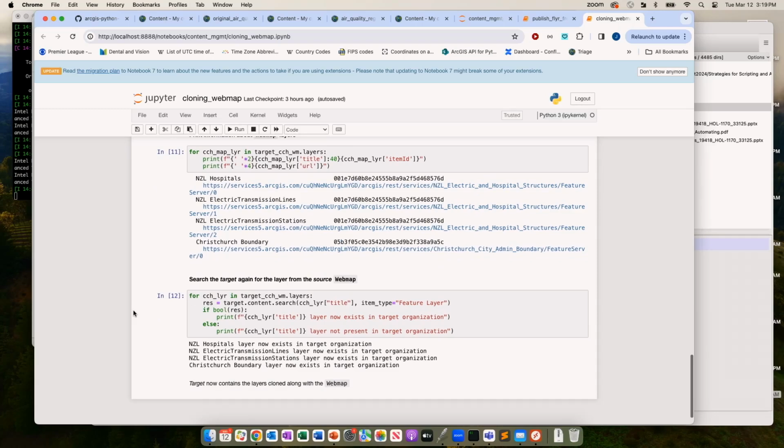And here I am just verifying that now we see my organization ID is different. This data now lives in my target organization. So that is a workflow for cloning. That is something that we get asked about a lot. That's how you can get data from a development environment to production, or development to staging, whatever. You can clone all kinds of items that way.